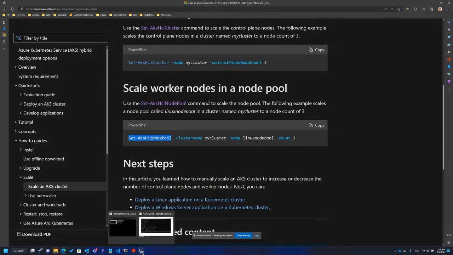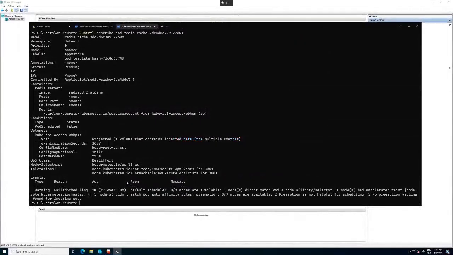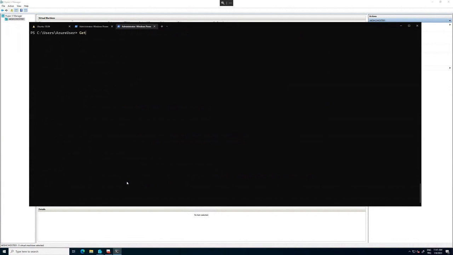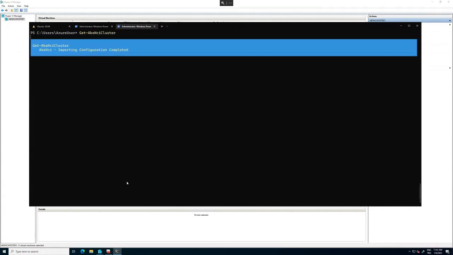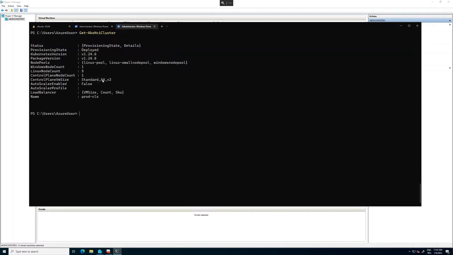So let's copy this command, and let's execute Get-AksHciCluster to get the parameters that we need. Get-AksHciCluster will give us the cluster name and the NodePool names.